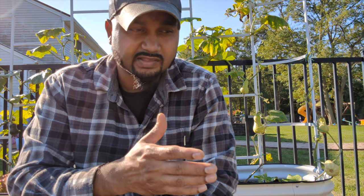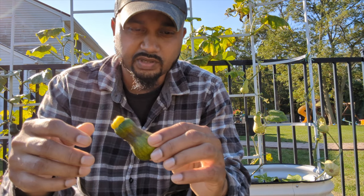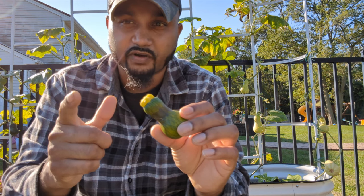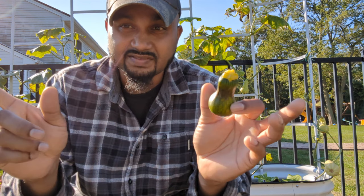Now butternut squash, with my experience, could survive in 60 degrees to like 73 degrees probably. It all depends on where you live with the humidity level. Butternut squash will take at least 110 days if not pruned. If you prune it, it will grow faster. The reason why it's a heavy feeder too is that it grows a lot of side shoots.